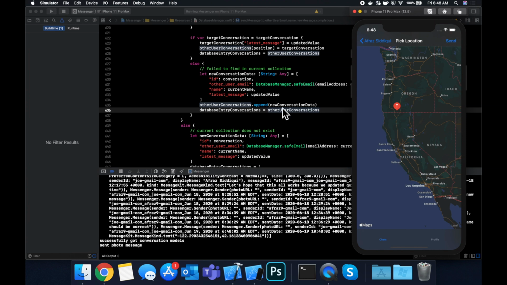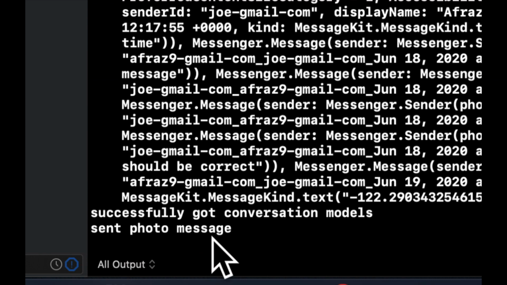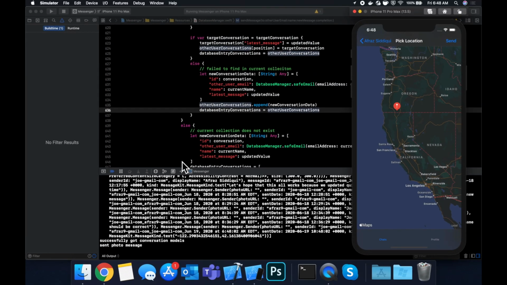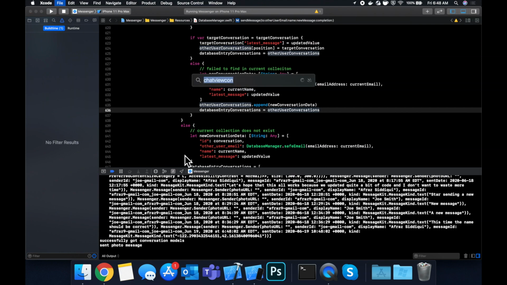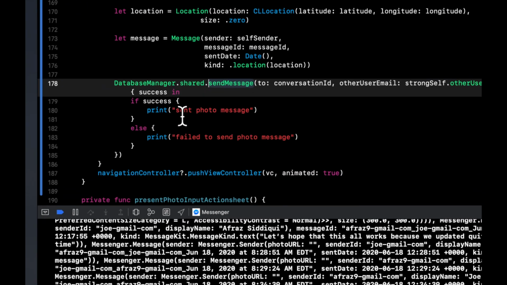And one thing you notice off the bat is we never dismissed this view controller, so that's not good. But if you take a look at this down here, it will say sent photo message. So that doesn't seem right to me, why we're sending a photo message. So let's go back to the chat view controller. I think we printed it out here.